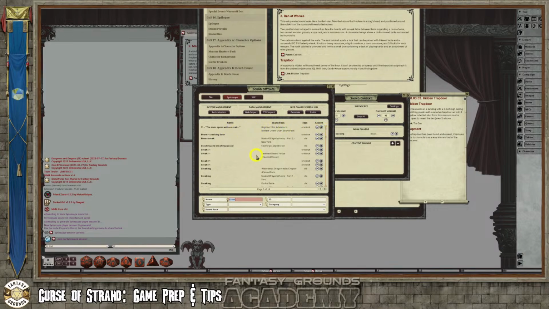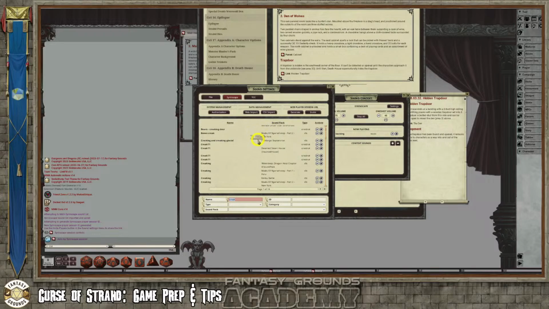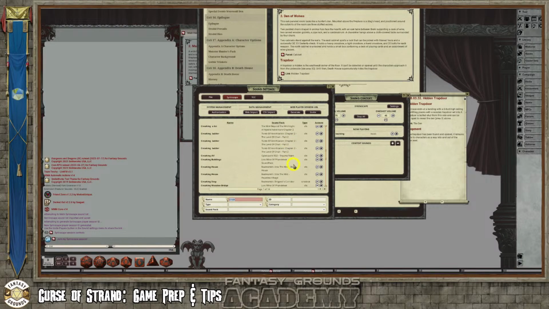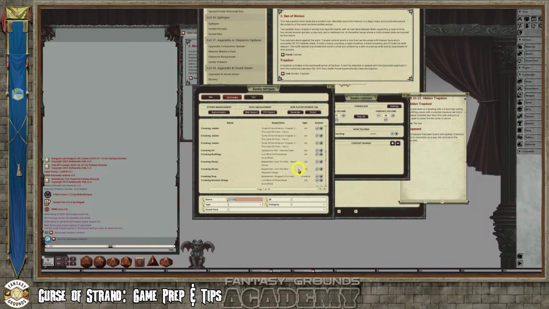So that one was from, what is that? The Pathfinder. Cool. All right, so let's take a look. Bones, creaking door. Let's try that. Creaking. Lots of creaking sounds. Creaking house. Realmsmith. Okay.